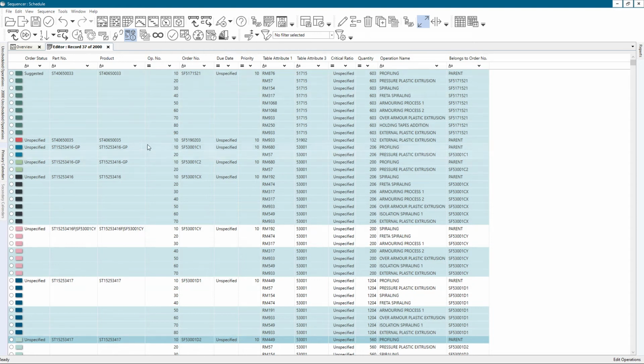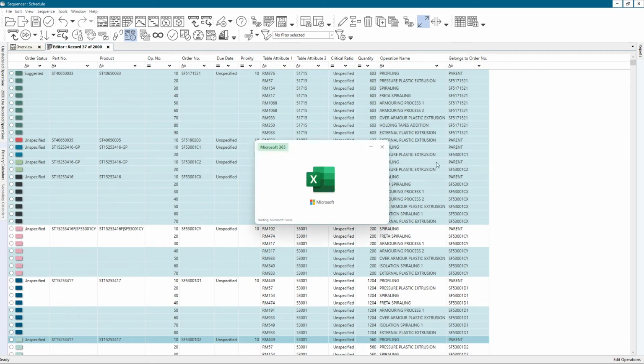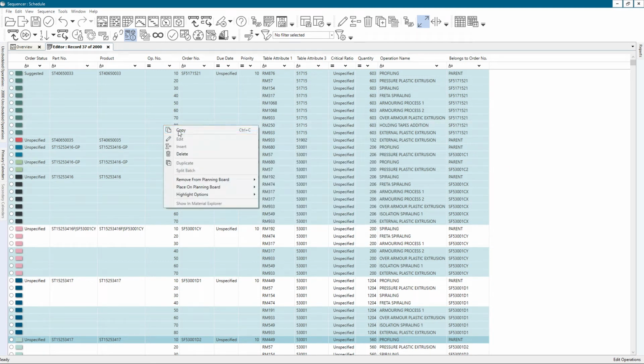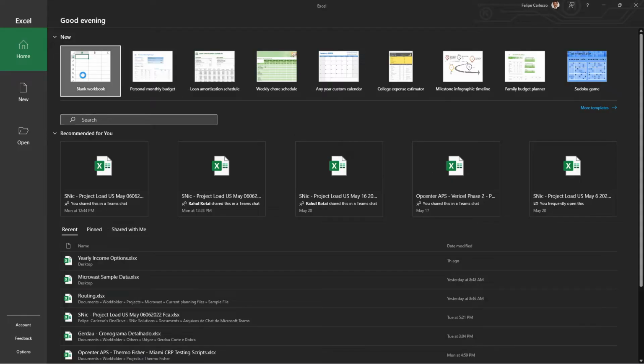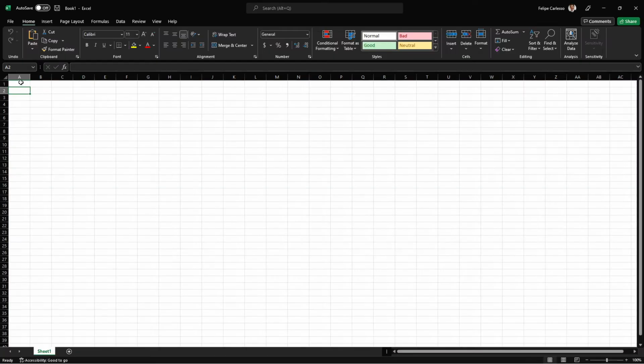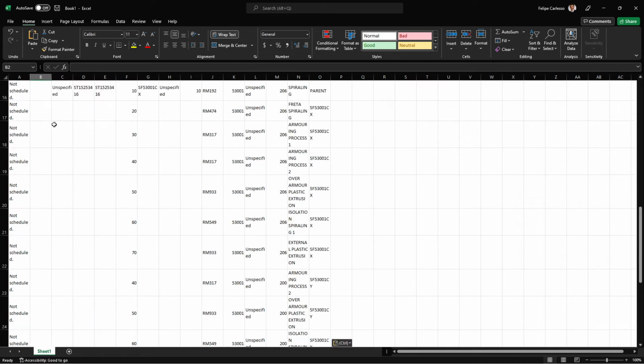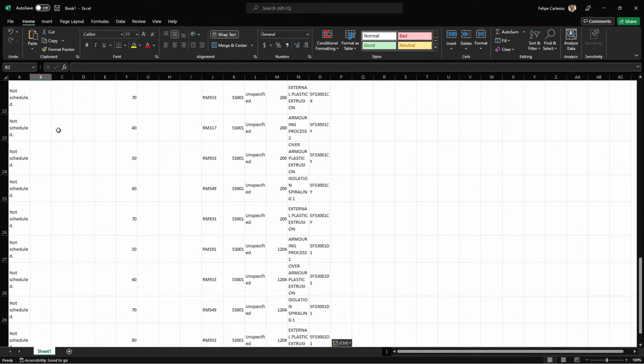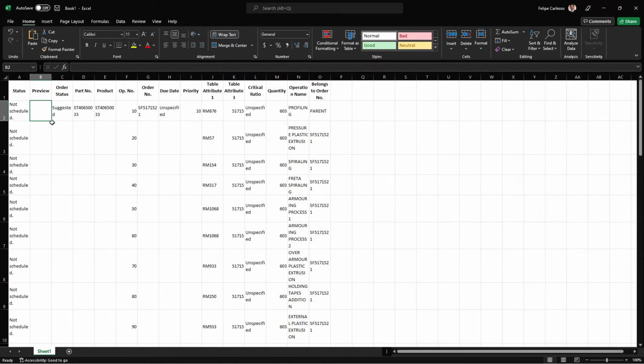This is important because with this, you can do two different things. One, you can copy it and paste it into an Excel file. So let me open an Excel file here. If you copy it and paste it into Excel, you're going to have only those selected records there.